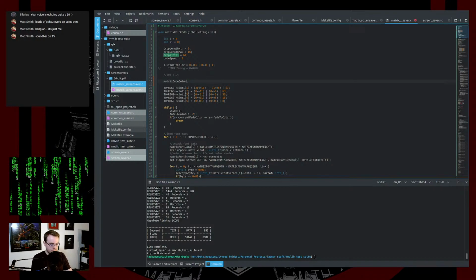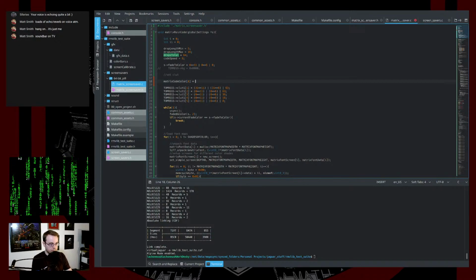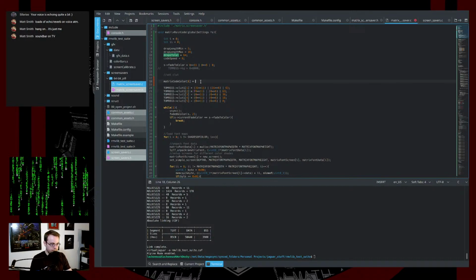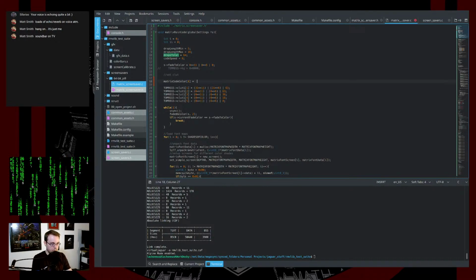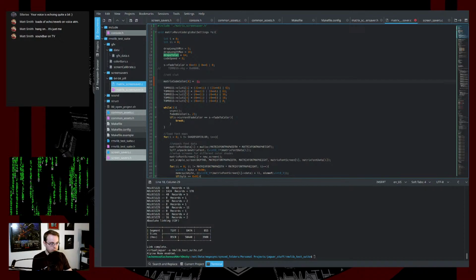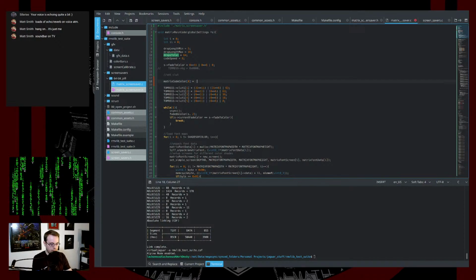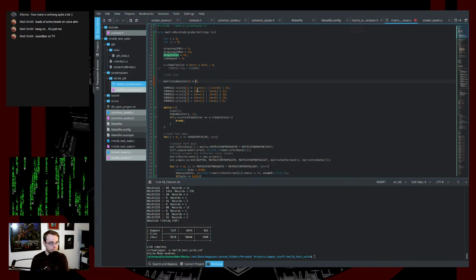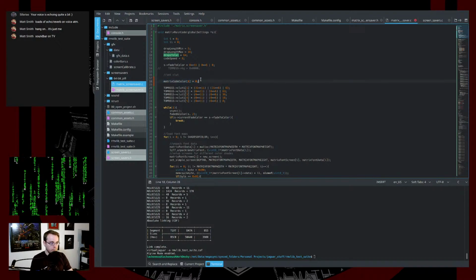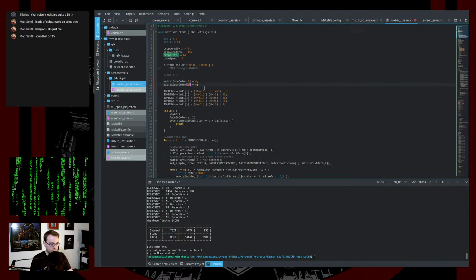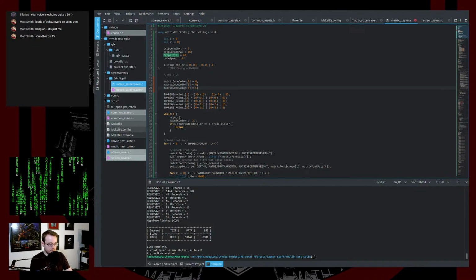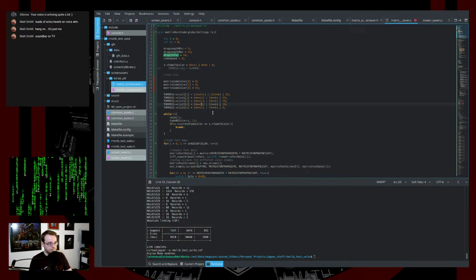So the first value will be our red value, which in this case is 0 for that one. And then our blue is going to be 0, and our green is going to be 63, which is max on the green, like that.